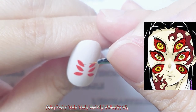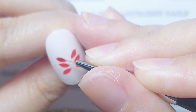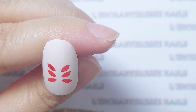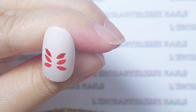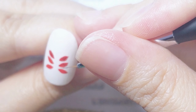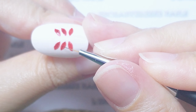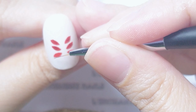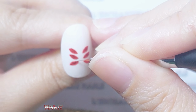I'll paint the thin black sclera on his eyes. Make sure to paint the sclera lines as thin as possible. Well, it took some time to paint the sclera.